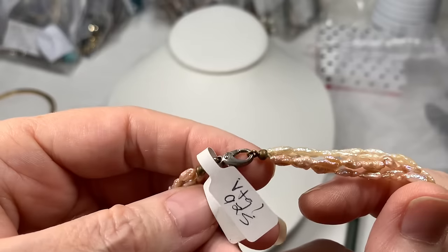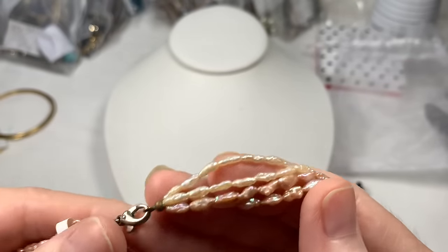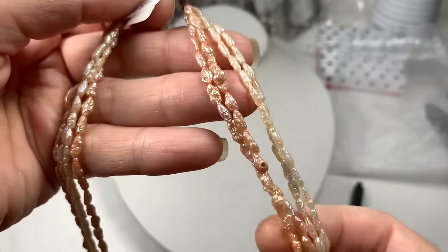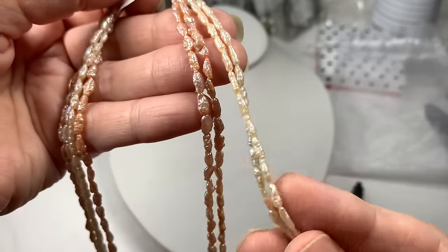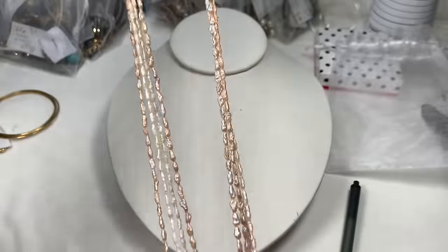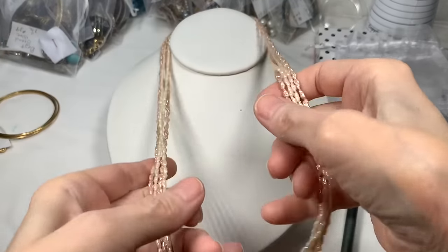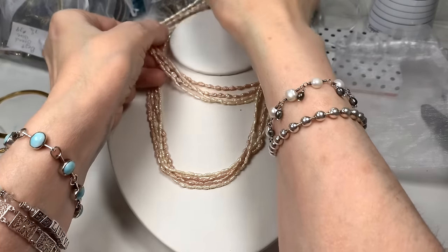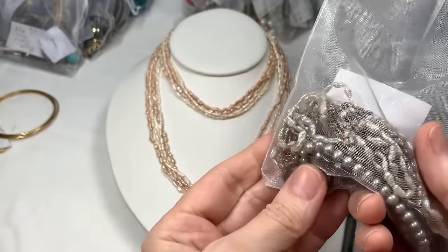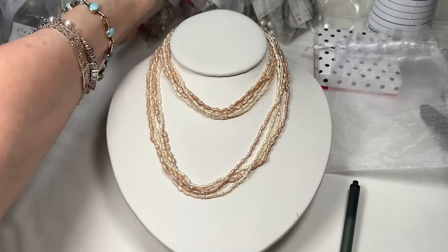Okay, this is also a vintage rice pearl necklace. This one is already attached together and it's got a sterling silver clasp on it. And it is 2 strands of a pinkish, very pretty light pink, and then your regular sort of pearl type rice pearls. So 4 strands again, and it's the same length, 32 inches of pearls. And again, you can layer it or decorate it any way that you'd like to, but I'll put it this way again. And I would like to say that all 8 of these together are gorgeous as well. So if you buy both bags, you'll have all kinds of interchangeable matching to do.